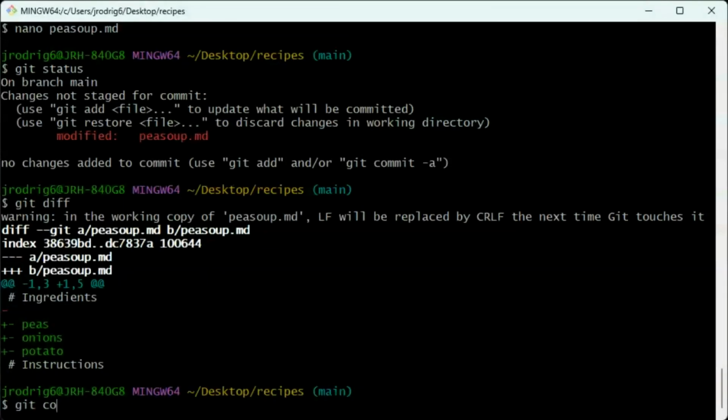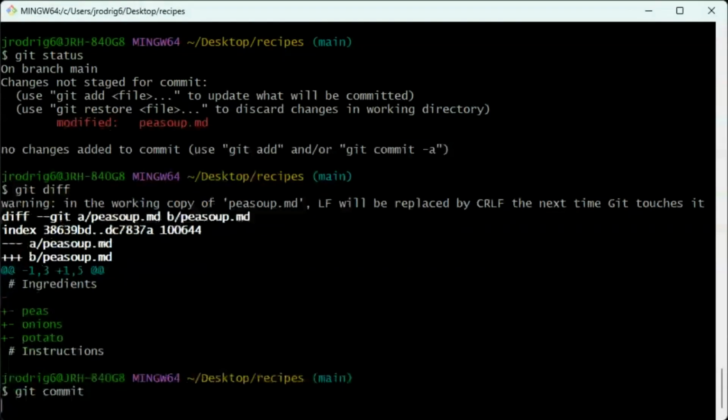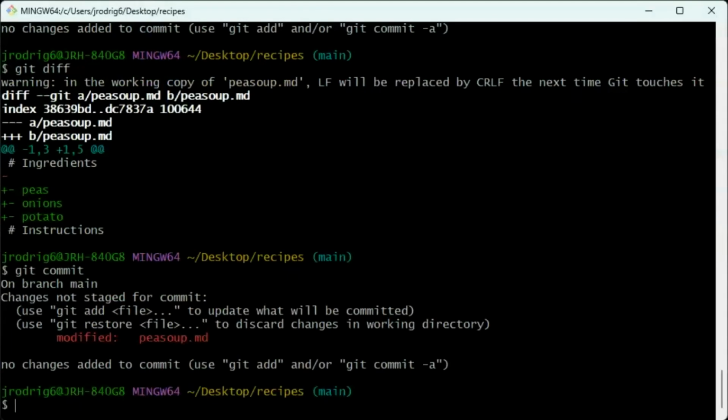Now if you do a git commit, there is also another way. For instance, if I do git commit now, it will tell you, look, you have not staged the changes for commit. The procedure is you do some changes, you add the changes to a staging area, and then you do the commit.